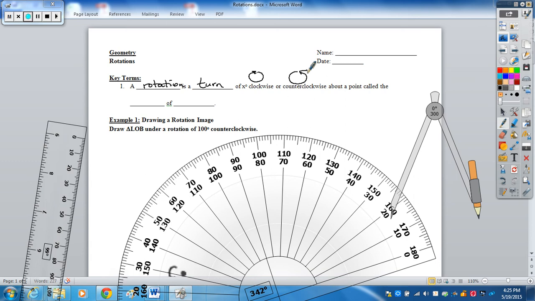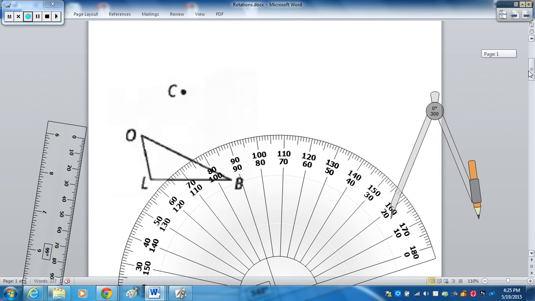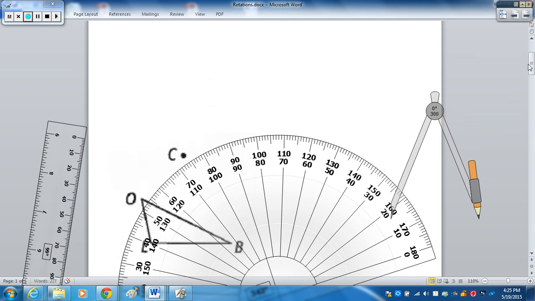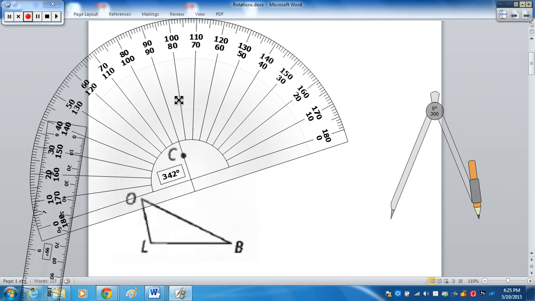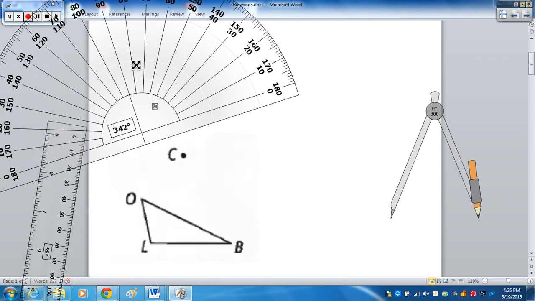So, again, it's going to be important that you are able to visualize what's occurring within the problem, about a point called the center of rotation. And I'll show you the center of rotation just in a second. So, how does this all play out? Well, part of visualizing what's occurring is being able to construct it accurately. And so all of you should have a compass, a protractor, and a ruler that you can work with here.